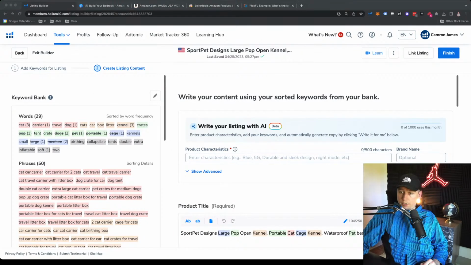Let's see here. Romaine Hudson: for PPC to be effective, is running a broad and phrase together, then the info from these campaigns put in an exact campaign? Yes, that's what I do. Also, while the broad and phrase are running, can I also run an auto? Yes, so I like to run auto, broad, phrase being the most important. Auto and broad bids are pretty low, budget's pretty low, and then things get moved into exact. Yeah, I'm messing with a few other strategies. A couple sellers do things a little differently, but that's what I've been using for years now, and what I still do currently.